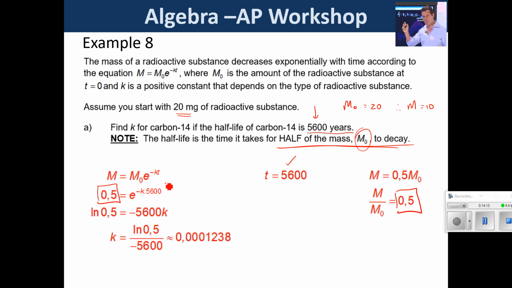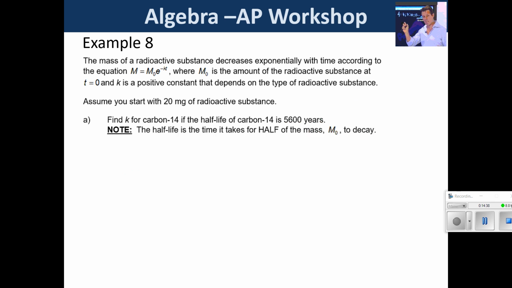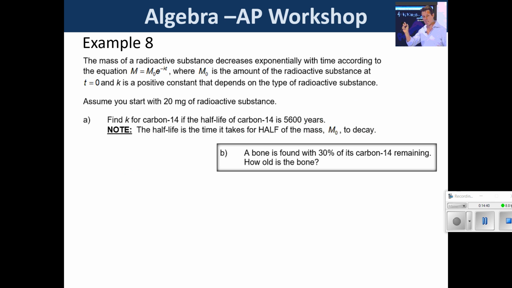If this were me in a matric exam right now, I would go and solve using a calculator. But I've just shown the steps. So if you've got this e, the base will become that base over there. So it's the natural logarithm of 0,5, and then divide through by the negative 5,600 to get your value of k. Remember, this is the exact answer. This is a rounded off answer depending on what the examiner wanted me to round to, whatever number of decimal places.